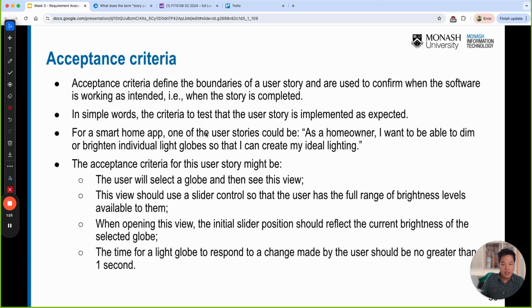This wheel should use a slider control so that the user has the full range of brightness levels available to them. When opening this wheel, the initial slider position should reflect the current brightness. The time for a light globe to respond to a change made by the user should be no greater than 1 second. This is an example of acceptance criteria, which include many aspects.